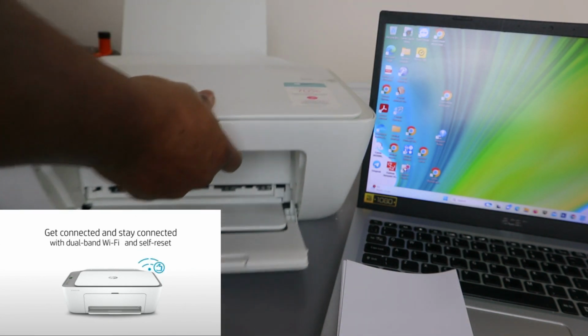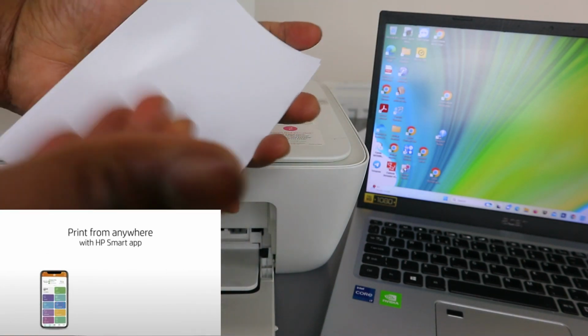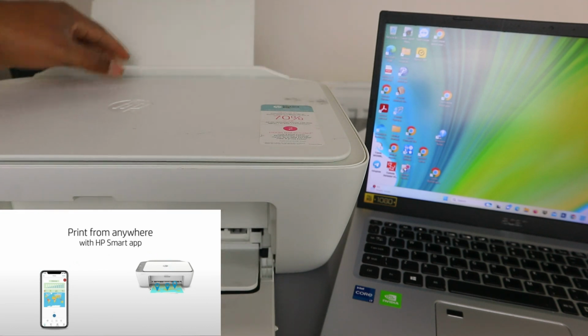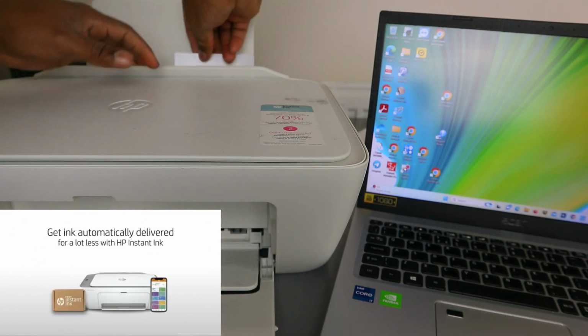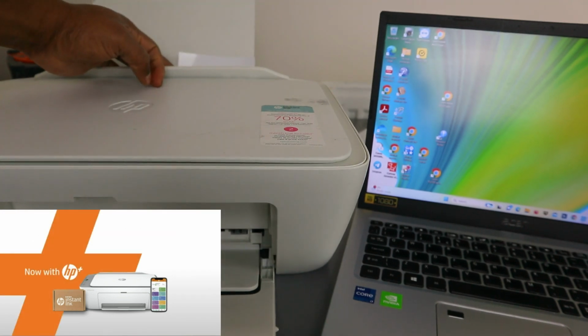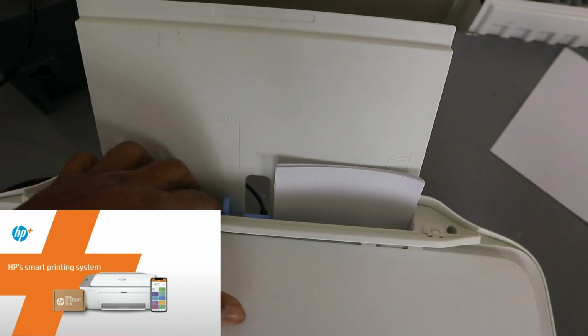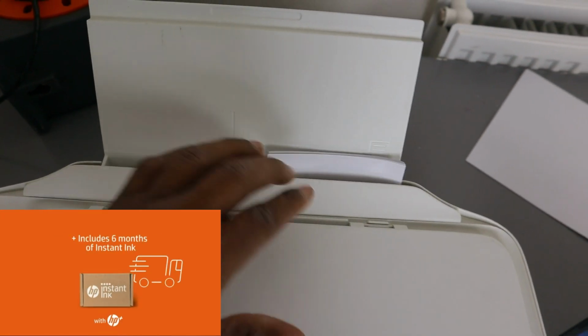To load this paper, you need to make sure the shiny part is facing you. Okay, make sure the glossy part is facing upwards. Then you go in. Okay, so you just need to go in. You can see the photo paper. Then also use this to hold it. So this is 4x6 photo paper. So this is how to load photo paper.